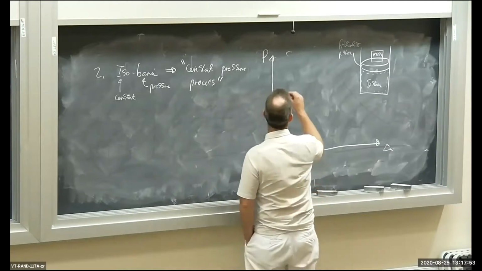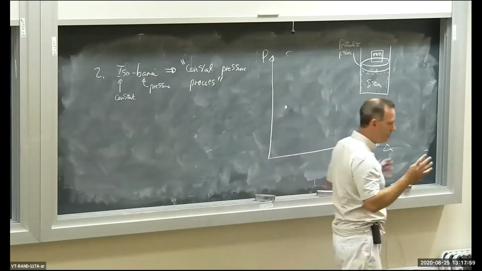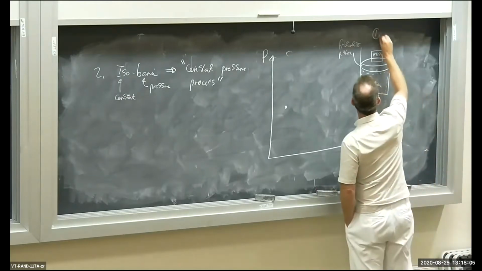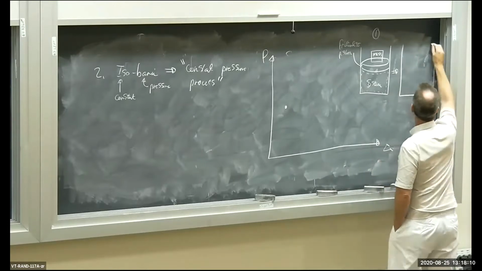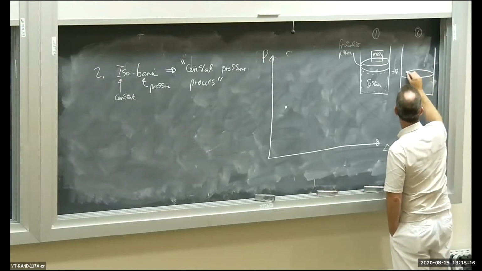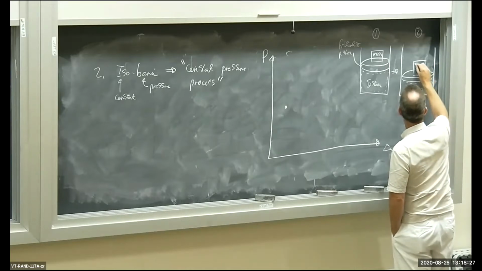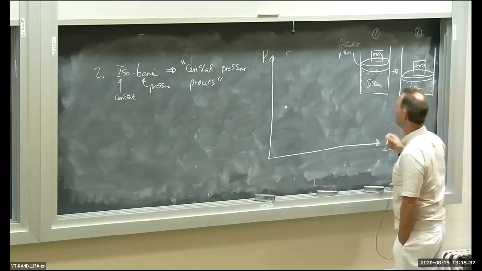So let's say I let this system be compressed. So this is state 1 and state 2. Kind of running out of room here. Let's do what I can. This is state 2. I'm going to compress this system. Maybe it's a gas, who knows. So again, here's my system. Could be a gas system. And again, I got my mass here. That's applying the constant pressure. So I'm going to squeeze down the system.